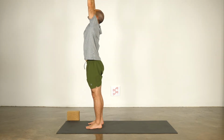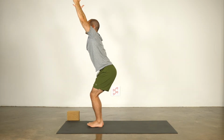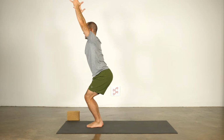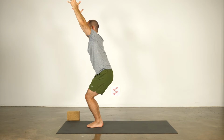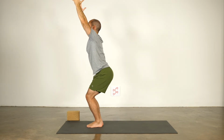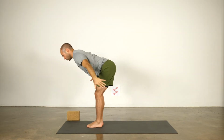Inhale up. Exhale, chair pose. Take a moment here to reach length in both sides of the body, just like in our down dog. Spin the pinkies in towards one another, and then drop the tailbone as best you can. Not rounding in the low back, but keeping the tailbone from poking out. Deep inhale here. Exhale, forward fold.